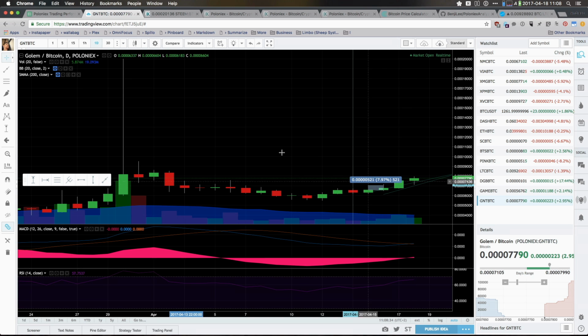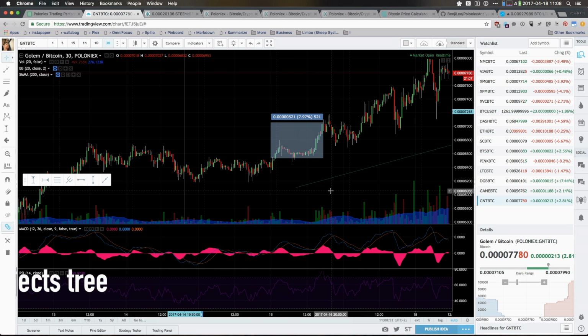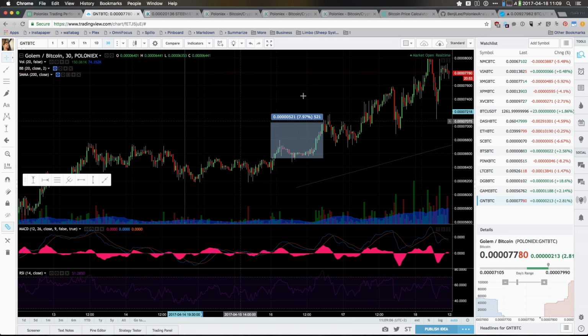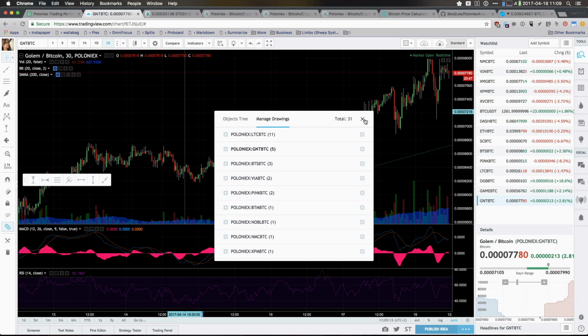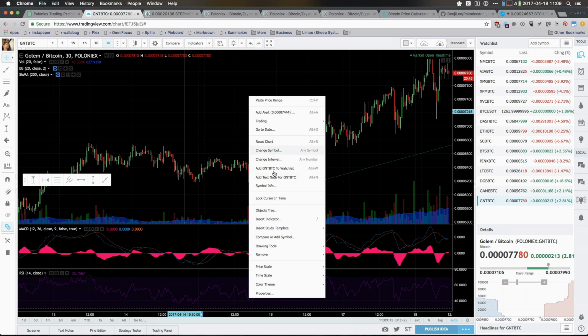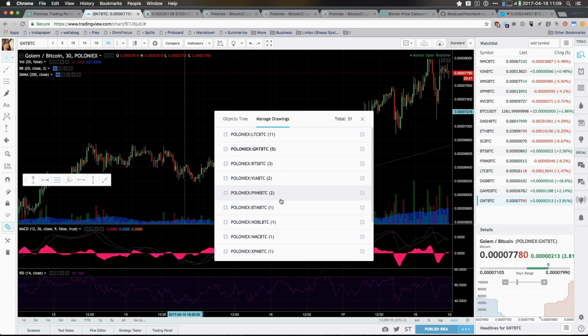The drawing now reappears. To view these hidden elements or drawings, as they are called on TradingView, you can use the objects tree. The objects tree is also a nice place, I think, to look at when your chart is getting a little slow, let's just say. Just click this menu, this button down here, but you can also right-click on the chart and select the object tree here as well.